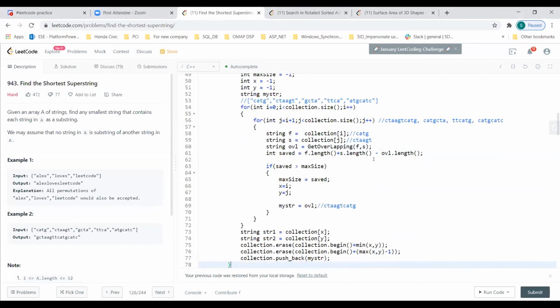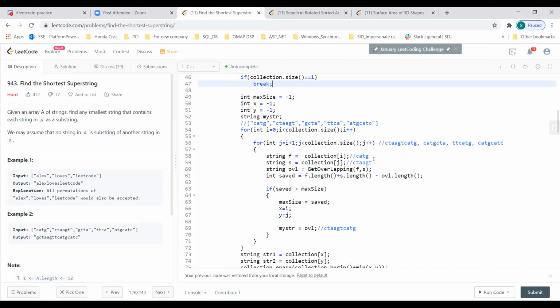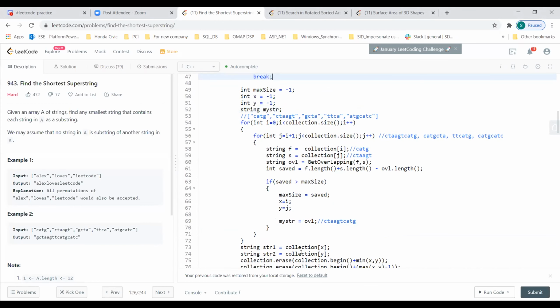Can you explain? Can you go back to the source code? Which one? So let's say we already did the first nested loop and we found the longest string, right? And then now we go down to 73. What do you do?